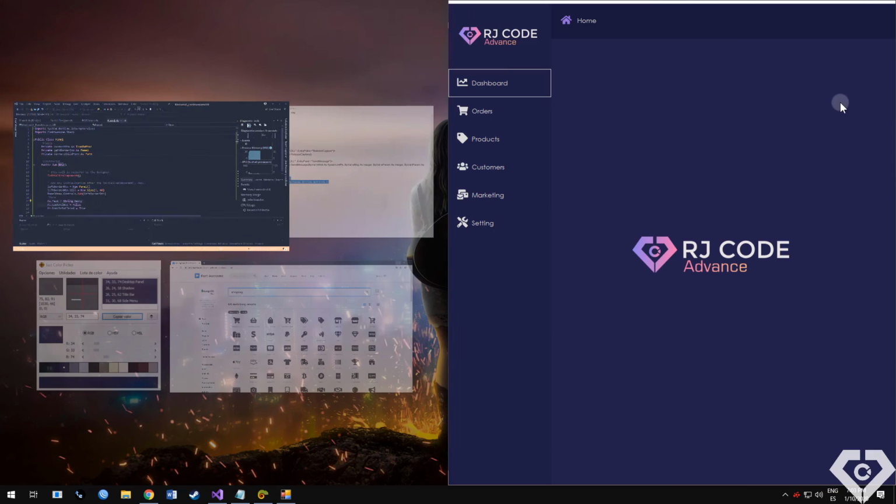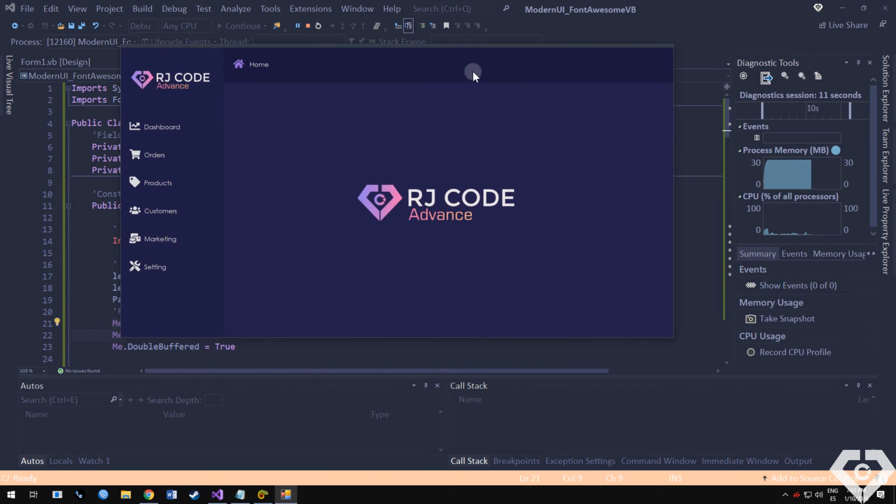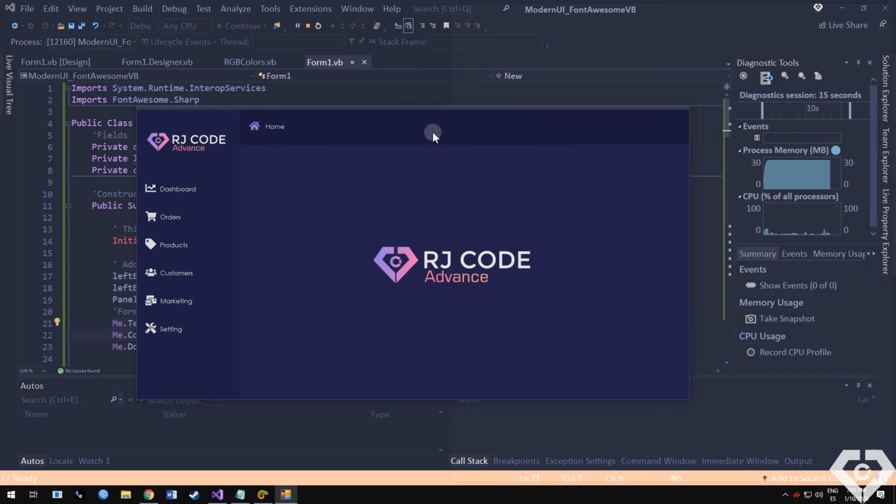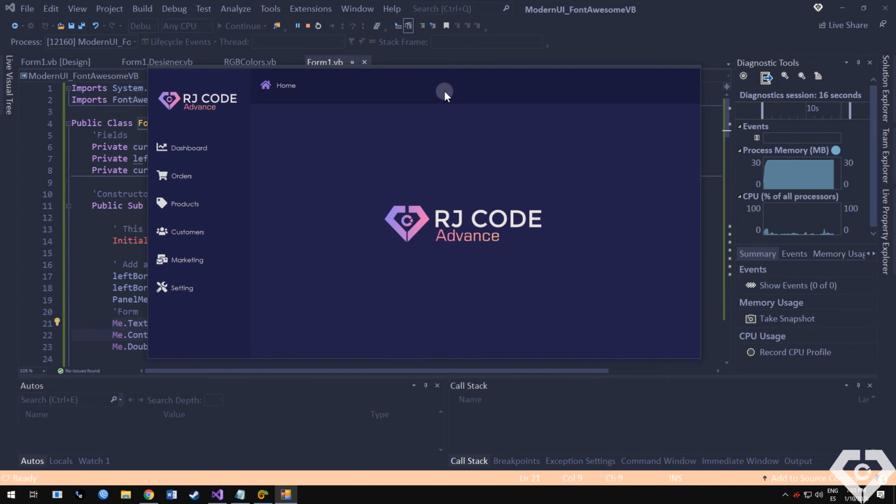In this way we maintain the functionalities of dividing or maximizing the form by anchoring it to the top, left or right of the desktop. If you wish, you can remove the border of the form completely. But these functionalities will be lost, so you would have to code everything from scratch.